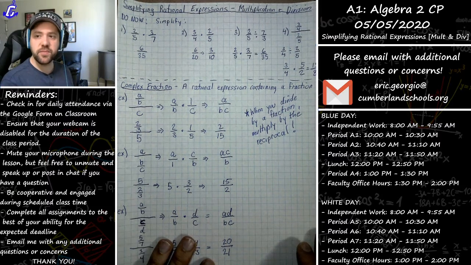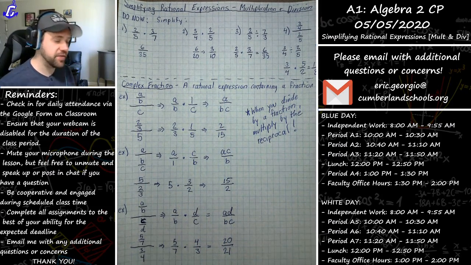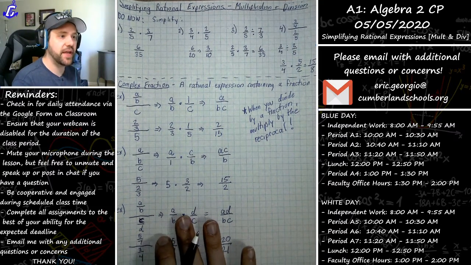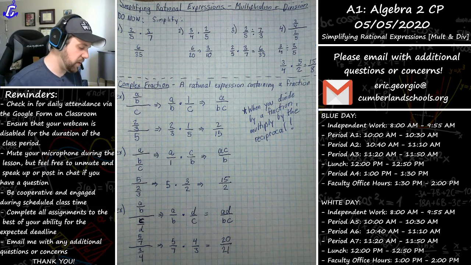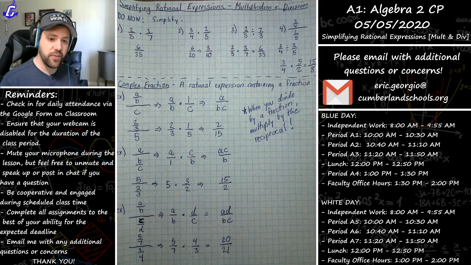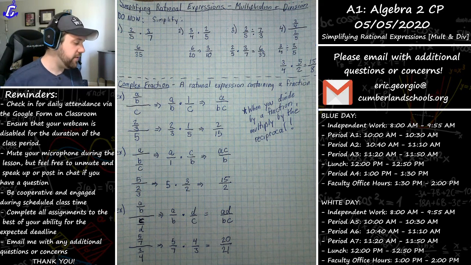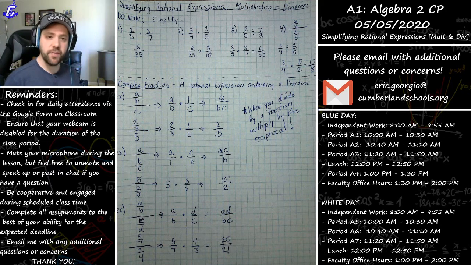So that's just a little bit of background knowledge for getting into the next skill that I really want to go through with you, which is simplifying rational expressions. So far, we've really just worked with regular old numbers. Now, let's see what happens when we introduce a little bit of variables and a little bit of factoring into these types of things.